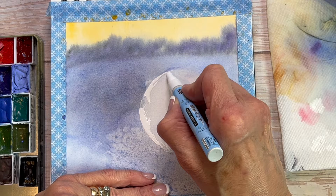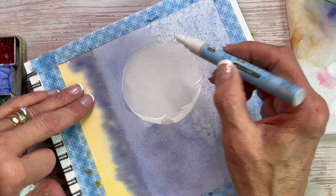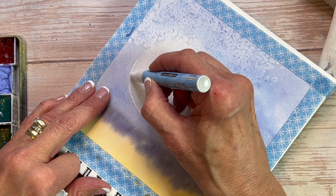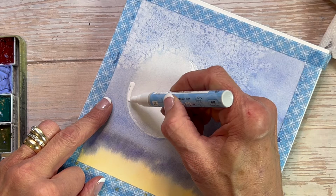And it's going to follow this line pretty much all the way to this side over here. So now I don't want to set my hand in it. And then on the far side, it kind of comes down like this. A little bit more pigment that can come out.